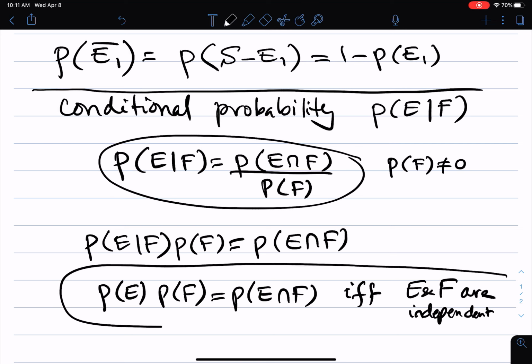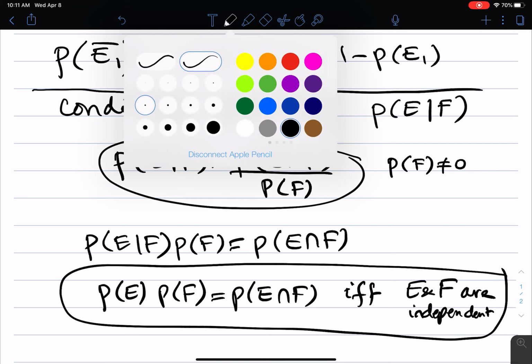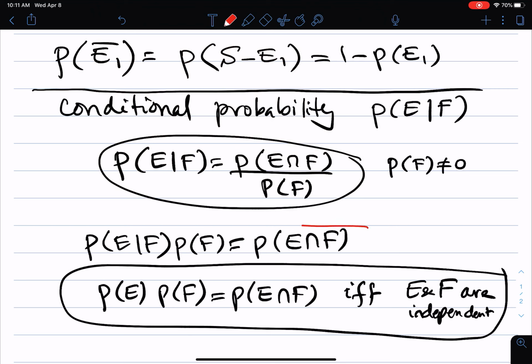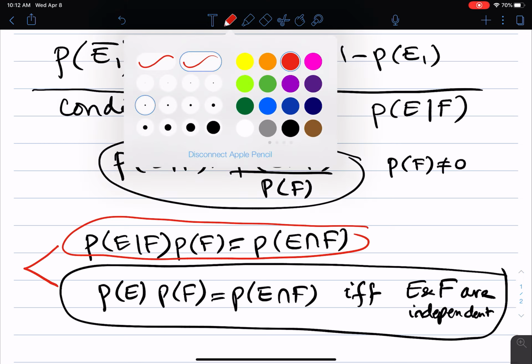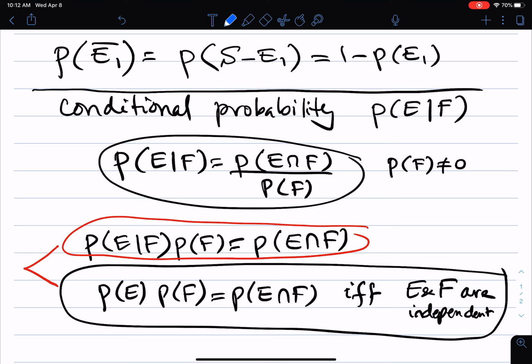Okay, but it's very important for you to see here what happened. This really here in red is the formula for this conditional probability. Now what happened? What's the difference between these two? Really the difference is this P of E given F became P of E. So what does that mean? I am saying that P of E given F in this case equals P of E.